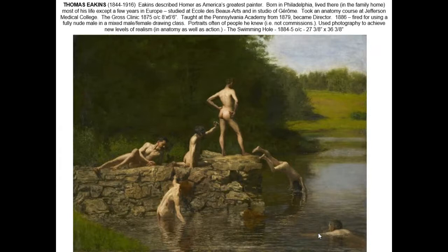Thomas Eakins is perhaps the most significant of the American realist painters, and he was also an art instructor. He taught at America's first established art academy, the Pennsylvania Academy. As a teacher of drawing and painting, he encouraged study from nude models. This piece gives you the idea of why that would be so important in terms of the accuracy of representing the body and getting the proportions correct. Prior to our time period, men especially would swim in the nude, so this is not a sexual aspect of the image.